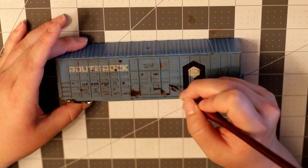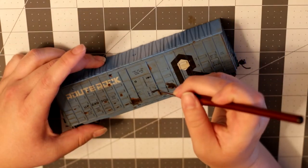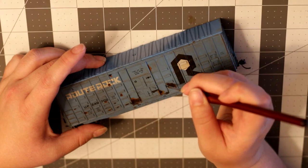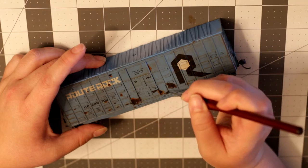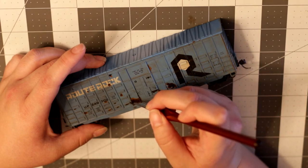You can see here I'm adding a couple of scratch marks in there, just like the freight car might have had if it had run along something during service. You can also add some scratch marks along where the door would have opened up along the car.